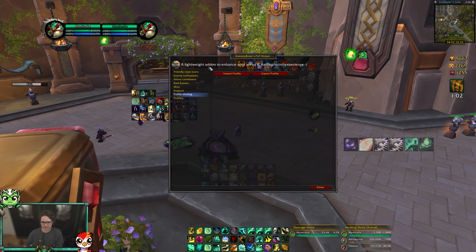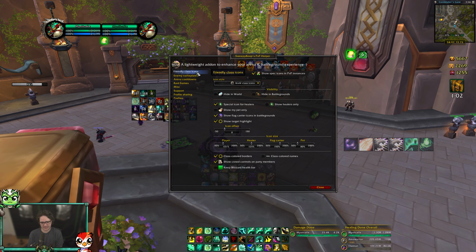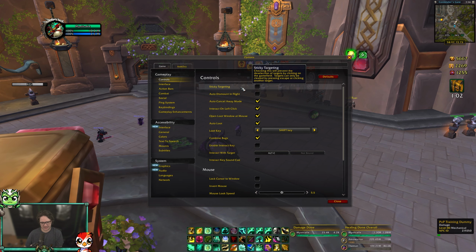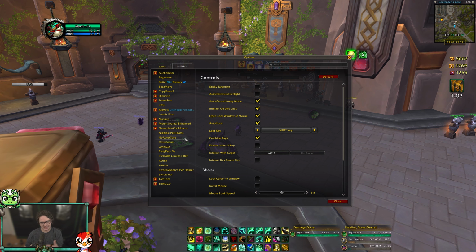So really good add-on. Another add-on where I feel like it does what another add-on does and then does a little bit more. So I use this over that one, which I think is really, really helpful. And I think it's a great add-on. It's one of the newer add-ons, but it stays up to date, which is great.